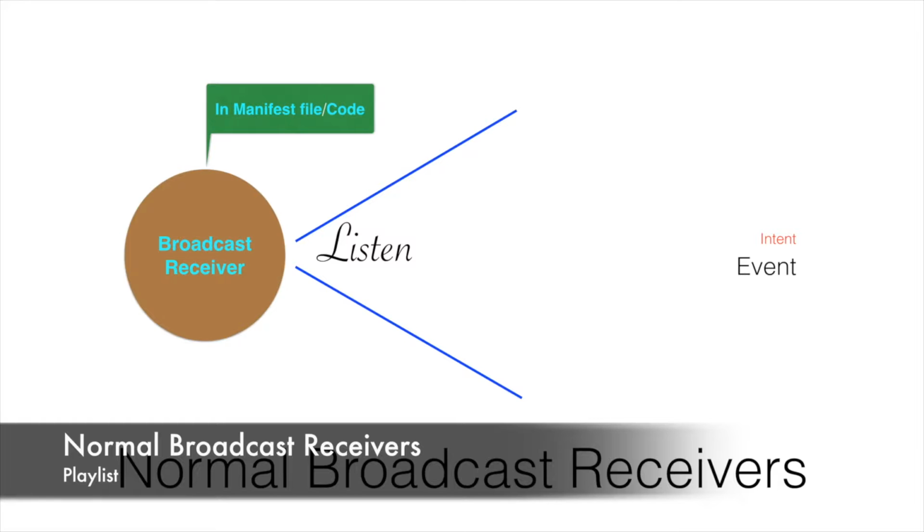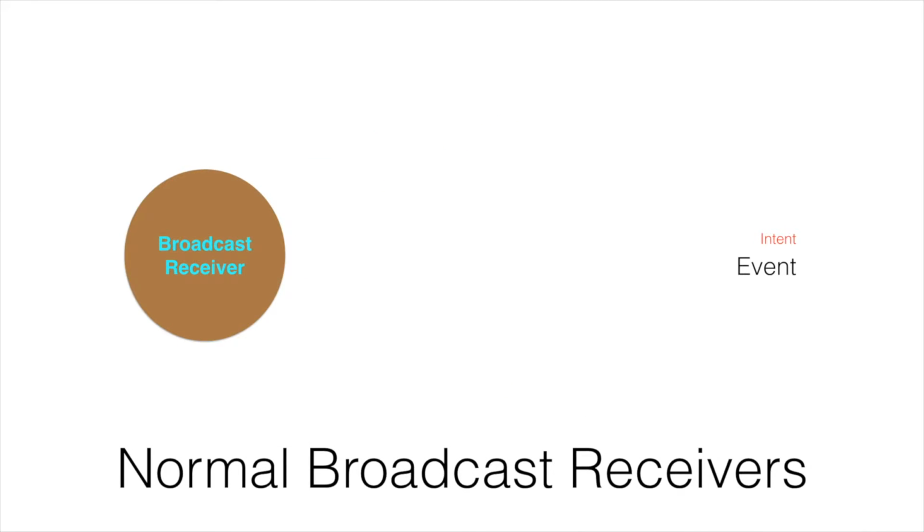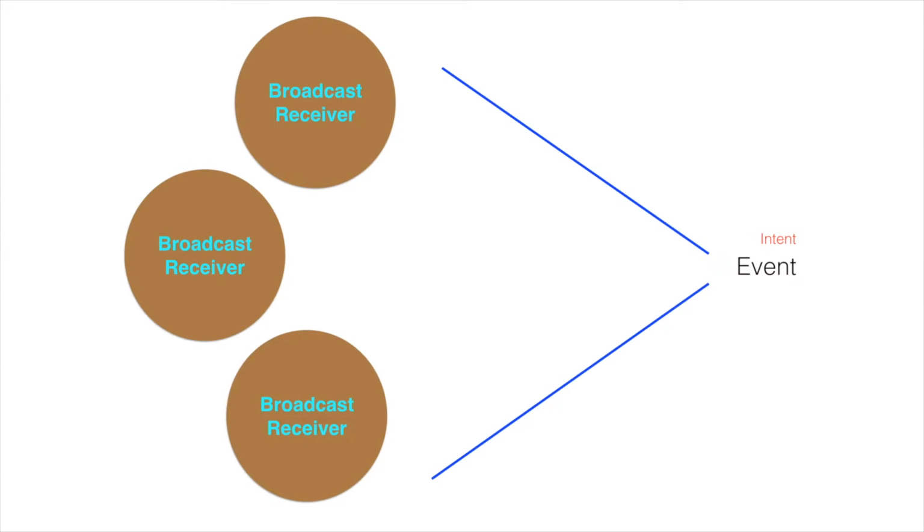In the previous video, you have seen whenever an event occurs, you can make that particular broadcast receiver respond to that. You can register the broadcast receiver either in the manifest file or through the code. But this is not always the scenario wherein you only have one particular broadcast receiver to respond to an event. You might have more than one broadcast receiver, and whenever an event occurs, all those broadcast receivers might be registered to listen to the same event. So all of those three broadcast receivers will respond.